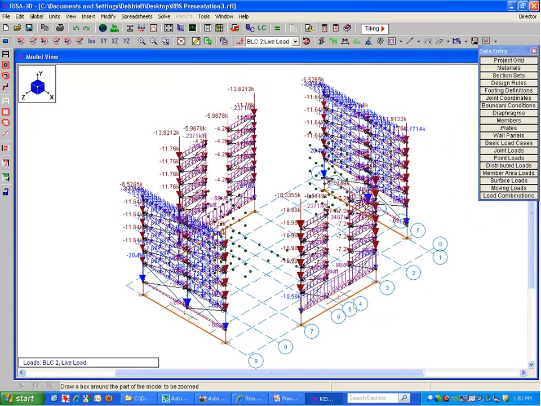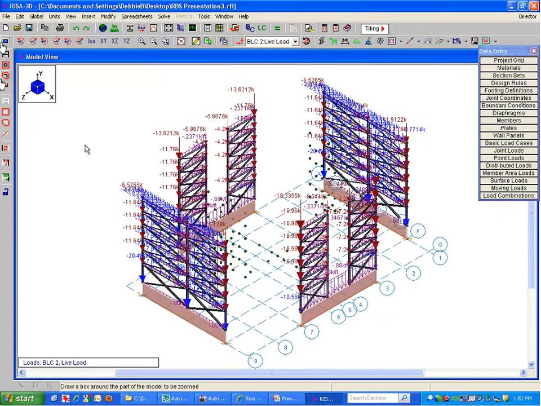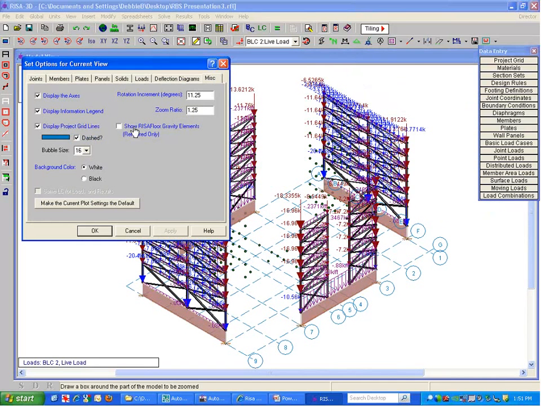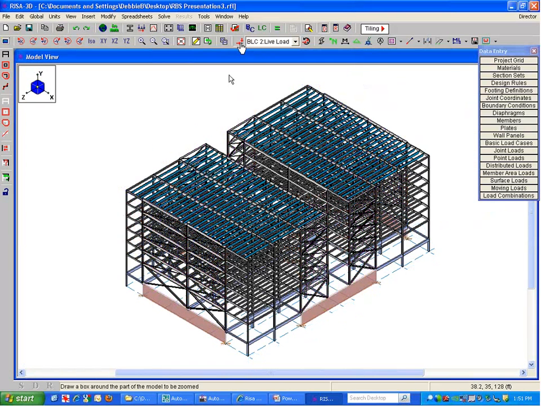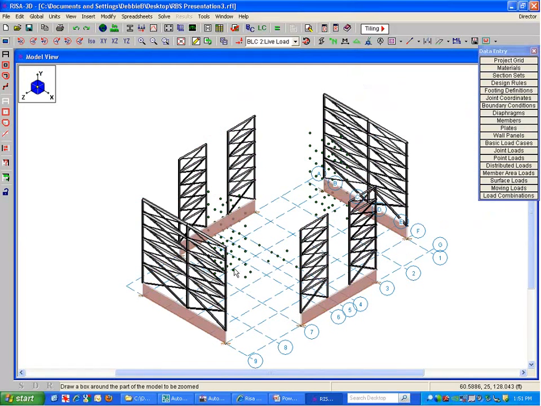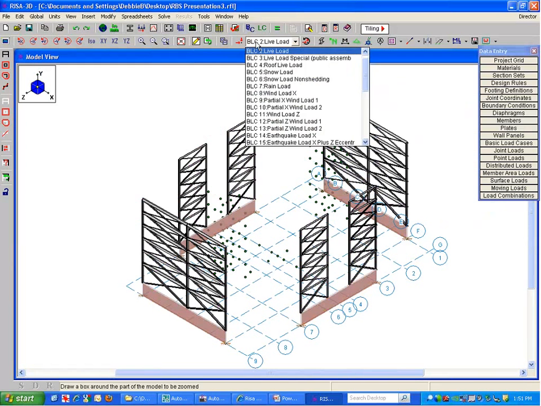If you want to actually view the entire model, it's there for you. I'm going to just render this model, and we can see under Plot Options that I can go to Miscellaneous tab, and I can show the RISAFloor model gravity elements. And it's just for display, but they're there. Okay, it gets a little crazy, and this is kind of why you may sometimes not need all this. It's a really complicated model, and we just don't need it if we're just doing those lateral systems. So what I'm going to do is turn them off so you can see back again, kind of unclear that up. And what we've got now is we can see some of our lateral loads.